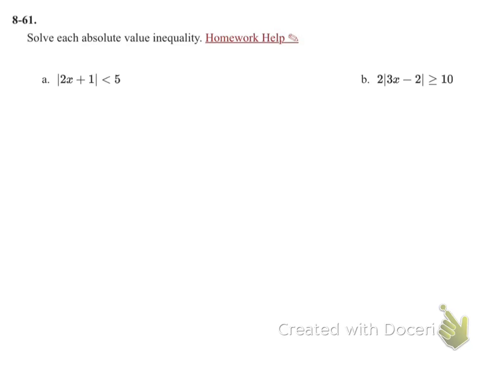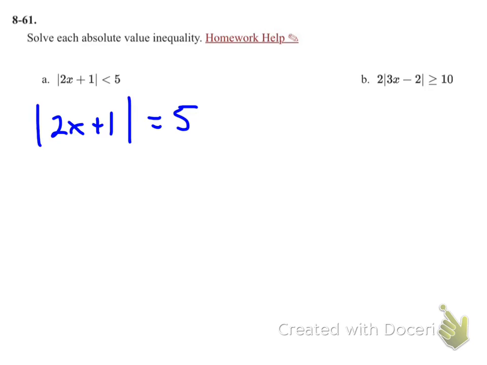There's a couple things also to think about. Normally when we talk about this in class, I say we're going to switch this inequality to an equal symbol. And when we set that to an equal symbol, what we're doing is finding the boundary points. We're finding out when it actually is equal to 5. And then from there, we can test some points to figure out when the inequality, in this case the less than, works out.